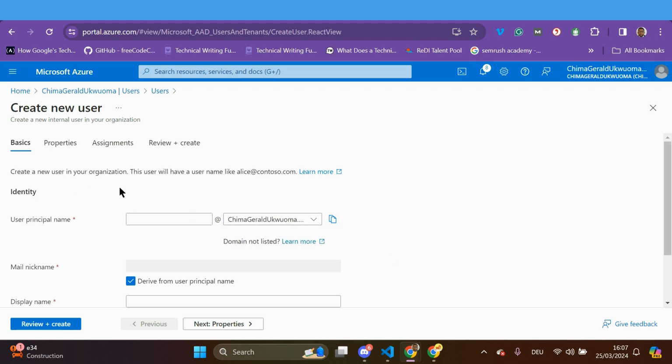So create a user in the organization. The user will have a username like alice@contoso.com, which is the name for your Azure tenant of your organization. Remember that Azure tenant is the name of your organization, a platform for your organization. Now let me write the name of the user.